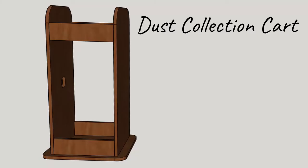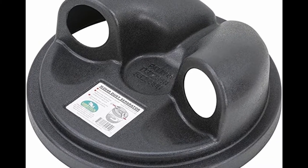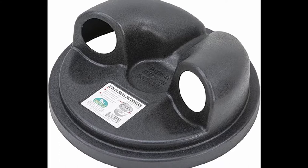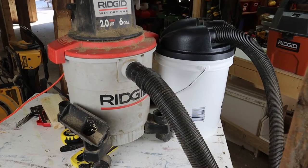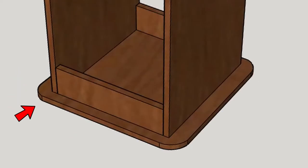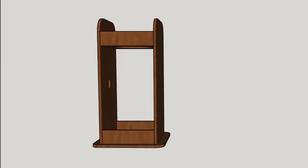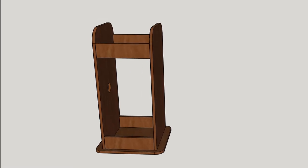I took my requirements to SketchUp and ended up with this design. The vacuum will sit in the bottom, and the bucket and cyclone will sit on top. I found this mini two-stage cyclone separator — I think it will work well and keeps the cart from getting too tall. I'm not sure if it's as efficient as the more standard V-shaped dust cyclones, but everything is an upgrade from my current setup. I made the base a little wider than the rest to help with stability, with casters further out to tip less, and rounded the corners so they're less likely to catch on things. I left two of the sides as open as I could so you can access the shop vac from both sides to take it out, clean it, or reach the power switch.